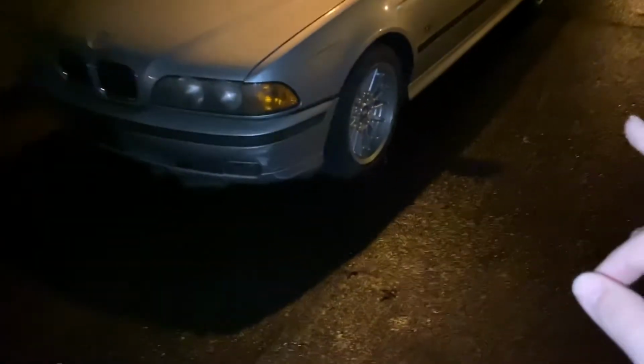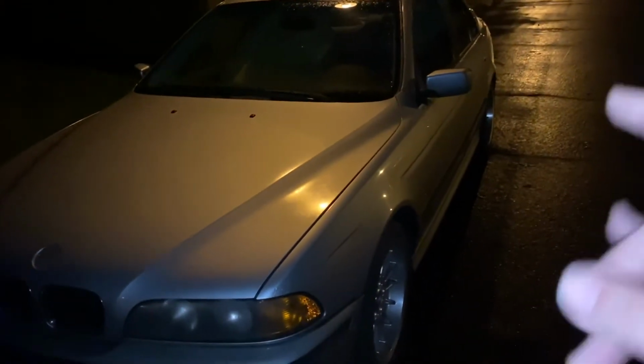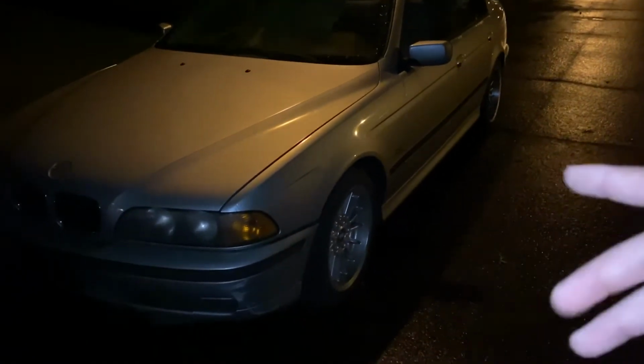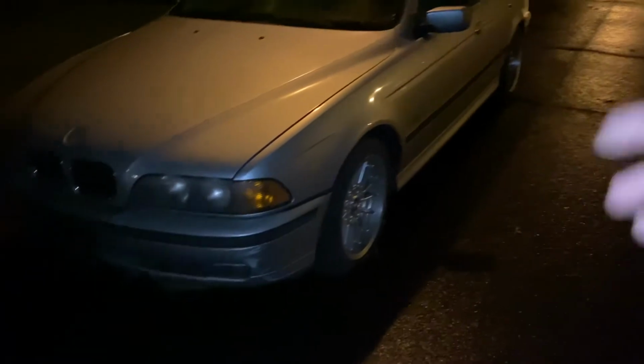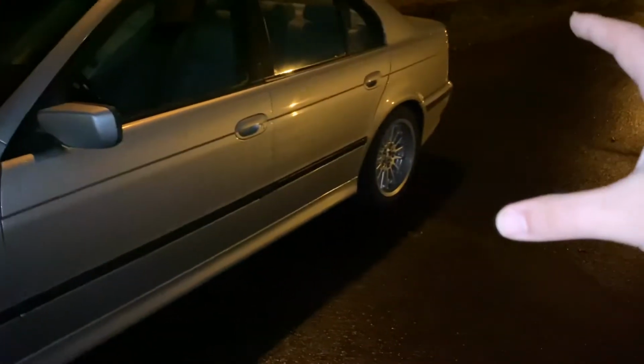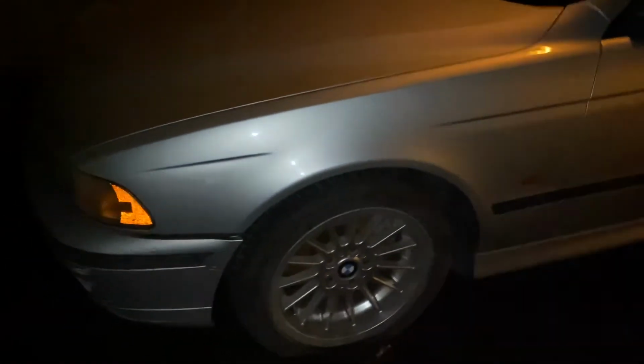Those need to get buffed, and I need to get new headlights too. That's another thing. And I'm probably gonna get it tuned and lowered, but I YouTubed how to lower the car with coilovers, and even with stock, not OEM, but just performance ones, just taking the suspension out of the back, you have to take the whole freaking seat out. So I might have someone do that, but this gap needs to go.